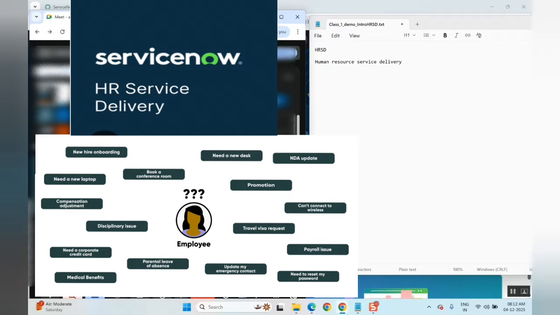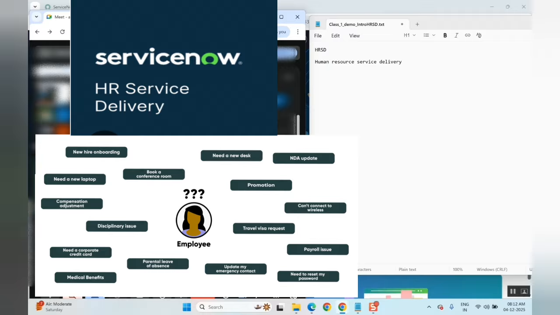As a developer, if I look at it, I can say one, you get more, it strengthens your resume to be honest. And the other, I think most of the development part will be similar, but mostly the responsibilities and role we carry in HRSD are different than in ITSM.